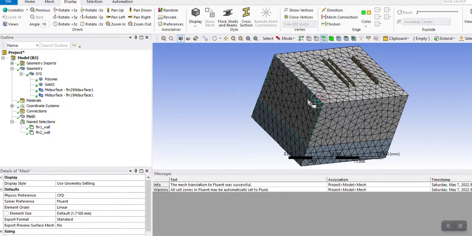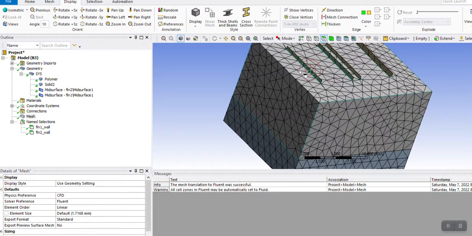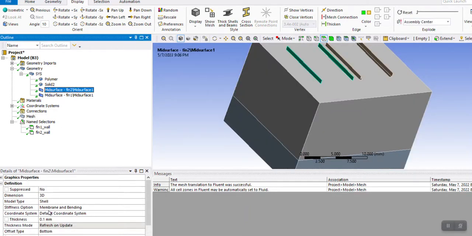So to save time, I already meshed it. As you can see, it's a conformal mesh because we use shared topology. Also, please note that those two shells are shown as shell here to make sure we did everything correctly. If you want to do an Ansys thermal analysis, here you can put the boundary condition and run it, and it's going to behave as a shell. Also, if you want to do a parametric study for the thickness of this shell, you can change the thickness, and it's going to change the thickness in the solver. But here our goal is to go to Fluent and run our analysis there.